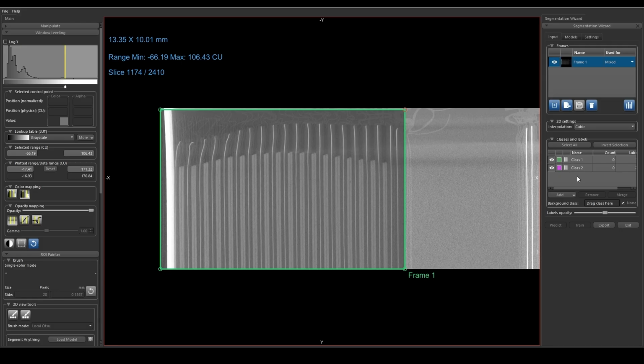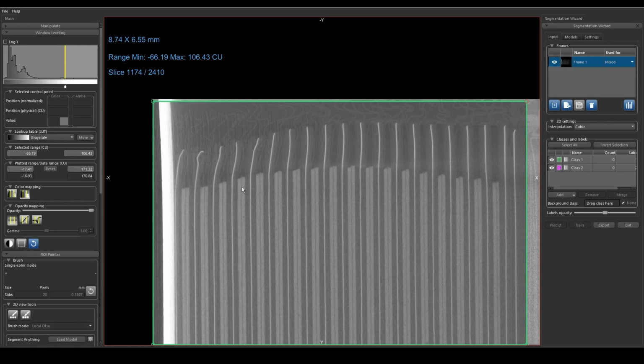The second step would be to add classes, as many classes as you want. Here I have five phases, which are my cathode, my anode, my collectors, my casing, and my background. So I'm going to click on my add button right here, add multiple classes, and add three more. It's also good practice to rename all of your classes. So we're going to call this one background. We're going to go for casing, and then you gradually name all of them, such as cathode, anode, and collectors in the end.